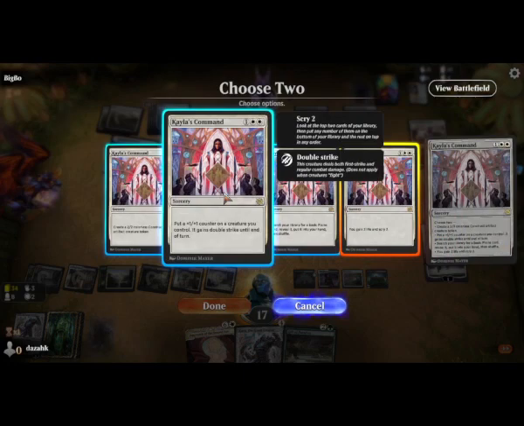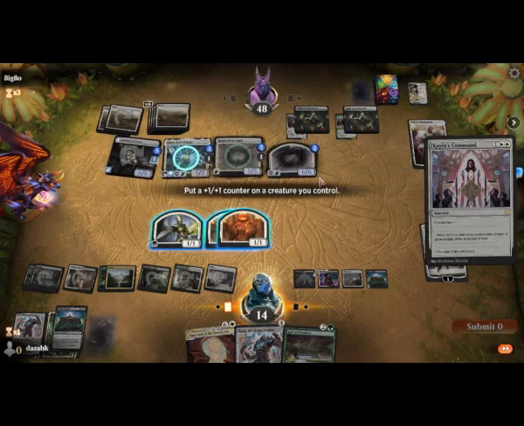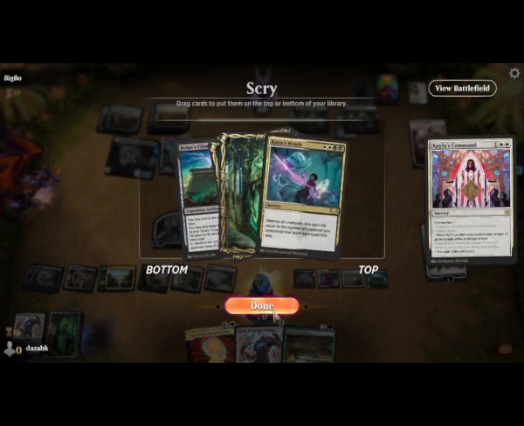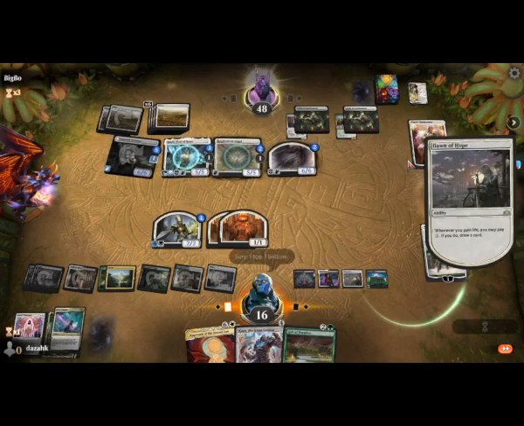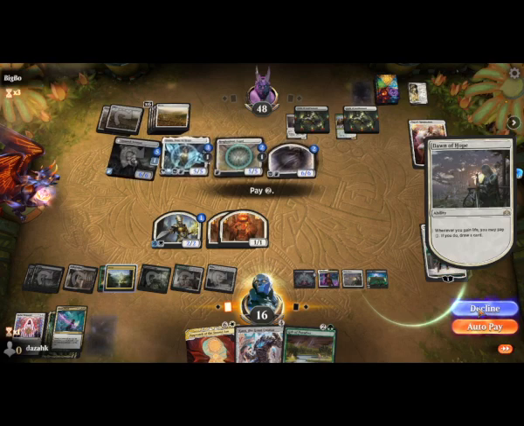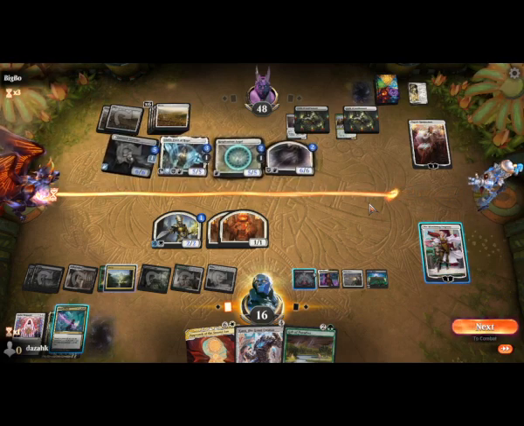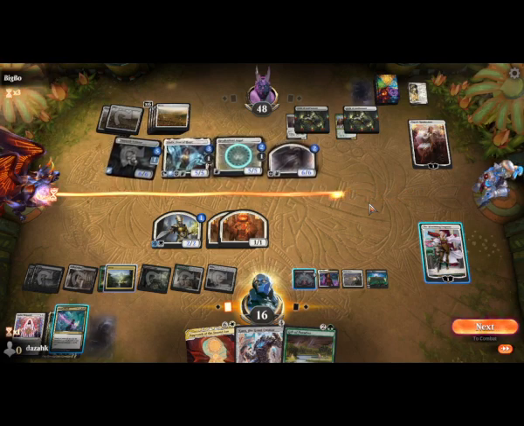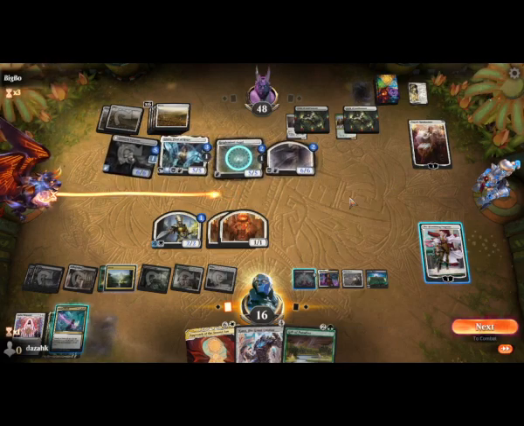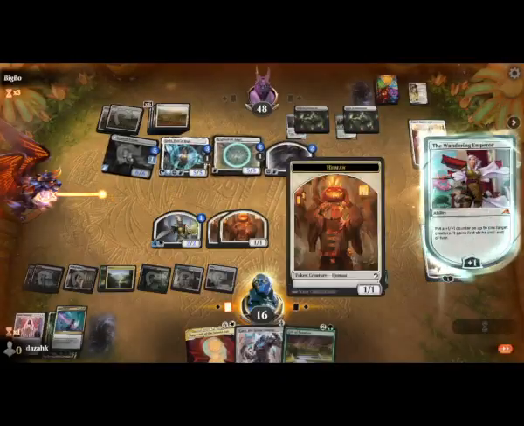I think... Oh, you know what? That could be good. Put that on the lifelinker. Okay, yeah, that's a good one. No, that's how you lose the game, because I don't have the mana to cast that. Kaya's Wrath, little problem, doesn't actually kill his stuff. Right. Okay, let's put a counter on this guy.